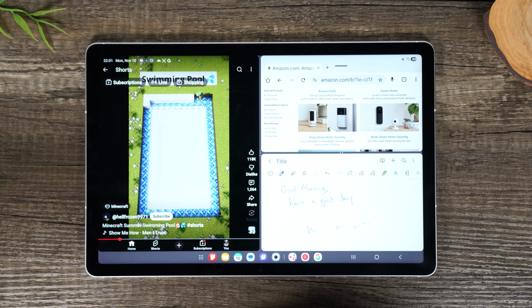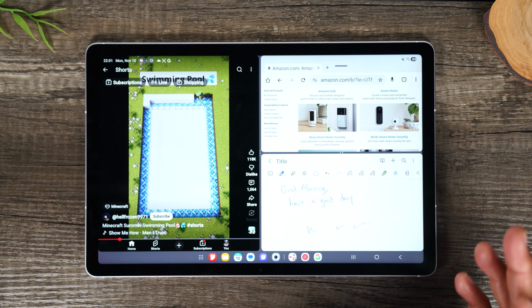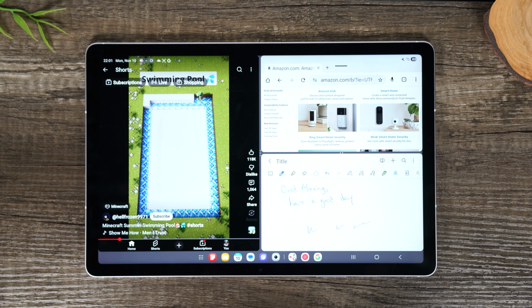But guess what? You can do more than 3 apps. You can actually do 4 apps because you can now do what's called a floating app as well. Now, there are rare scenarios where you would want to have so many things open, but I just want to show you what you can do, and then you decide when it makes sense for you.